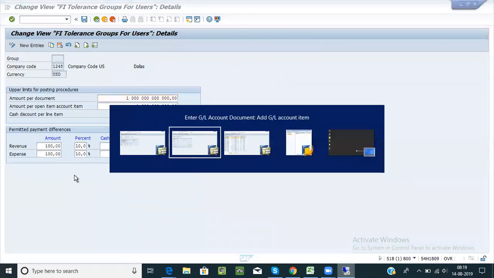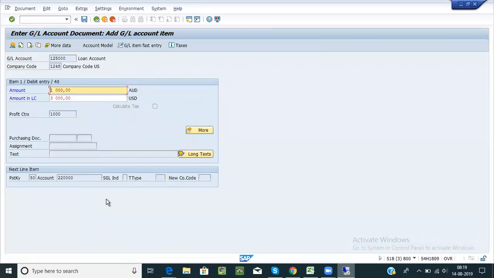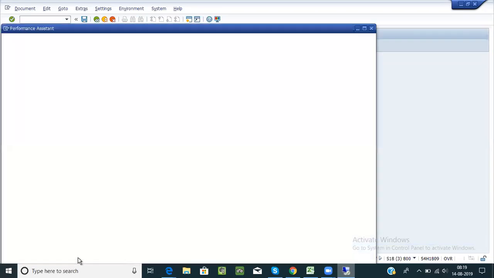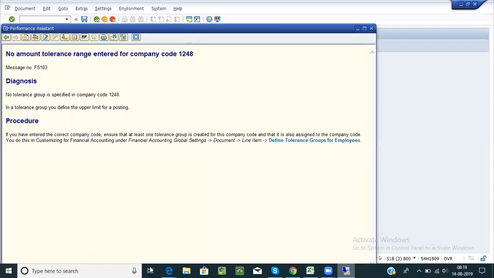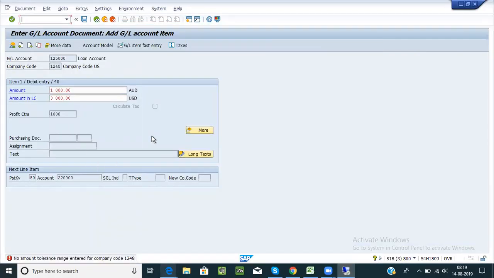Why? Amount to tolerance range entered for company code 1248. Tolerance group for employees. If we have entered the correct company code, ensure that at least one tolerance group is created. Tolerance group, it is expecting a group. Okay, so let's create a tolerance group and let's see.